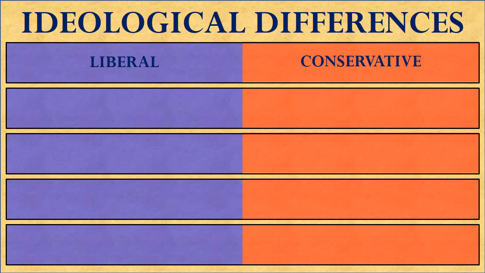This is going to be true of all the different ideological differences and all of the demographic differences that we discuss. While they may apply broadly to people who are members of one party or the other, they don't necessarily apply to every individual. Now, what does it mean that the Democrats are liberal and that the Republicans are conservative? Remember back to an early lesson in this course where we talked about modern liberals and the basic things that they believe in. That's what it means: Democrats generally follow that, while Republicans are generally modern conservatives.